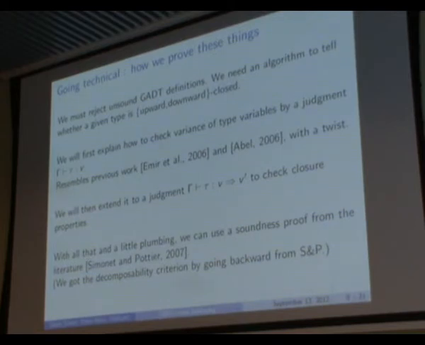And the idea is that I want a check in my type system which is easy to do for an implementation. So in the previous work we are relying on, work of François Pottier and Vincent Simonet, there is a criterion which is given in semantic terms. If such a constraint is satisfiable, then this is safe. But this is not something you can check easily in a type system, and we are specializing the criterion to get a pragmatic check.